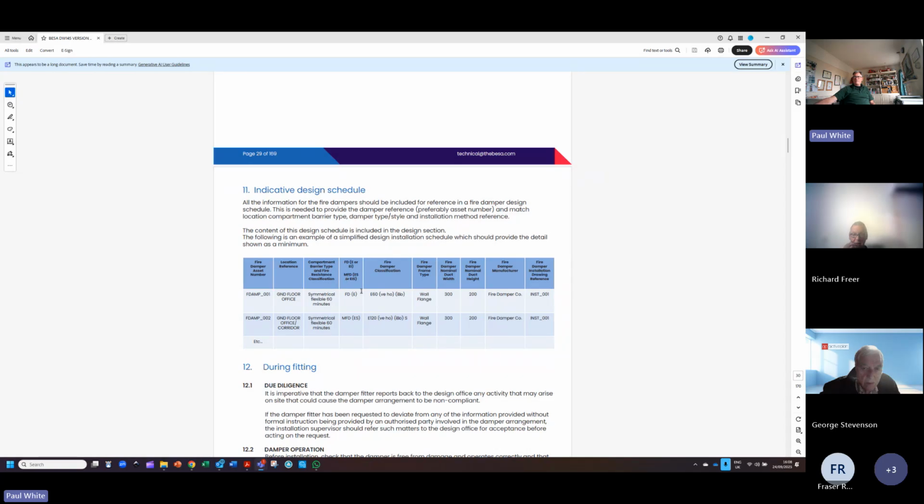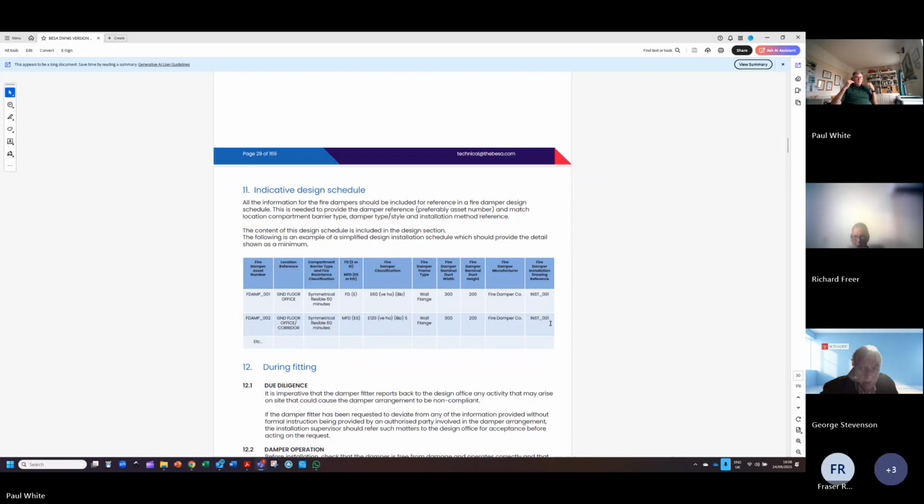And this is for fire dampers. So you've got an FD or an MFD. The designer has taken the wall, looked at the space risk, which a lot of you will have heard about, such as the sleeping risk or not. That will all be at the front end here. Then you've got the classification, a type, the nominal size, and the manufacturer and installation method. Okay, so that's all the information.